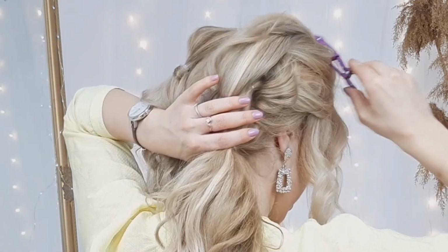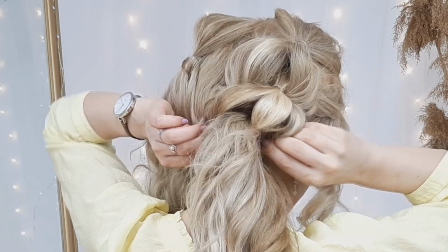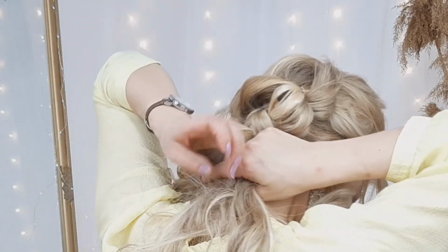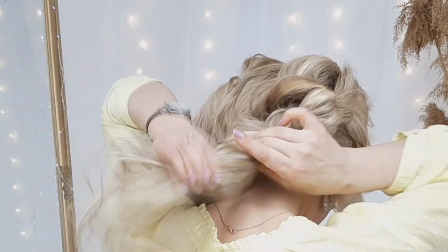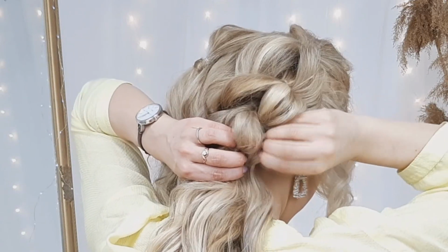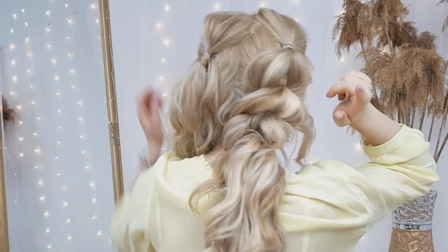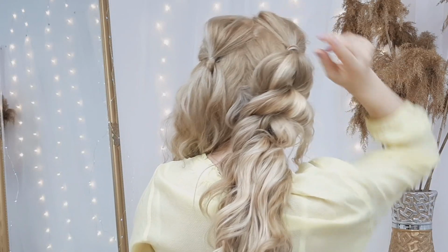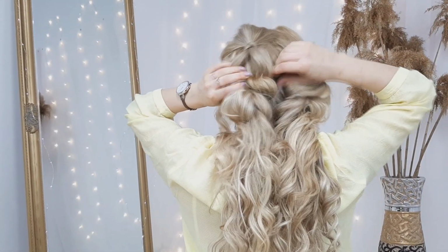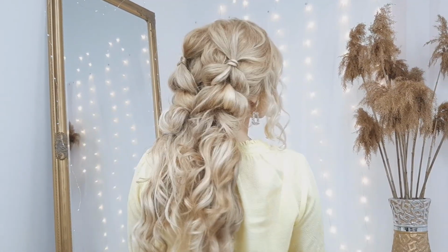And then again pull the created loops, divide the third ponytail in 2, and then you want to tie it underneath the last ponytail, pull the loops, and you're done with your first pull-through ponytail. And we want to repeat it on the other side as well. And you're done! Cute, right? It looks so effortless and boho. This is an amazing boho beachy hairstyle.